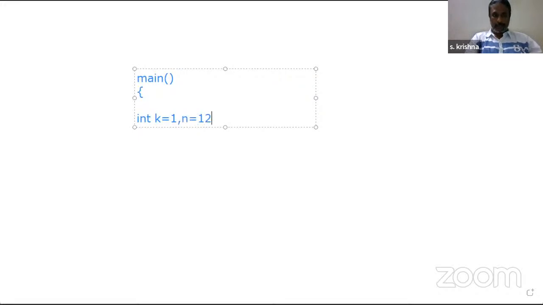And we're saying while k is less than 9, and n value greater than 6.